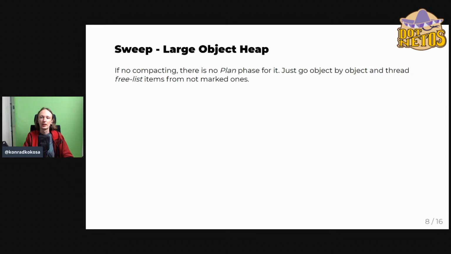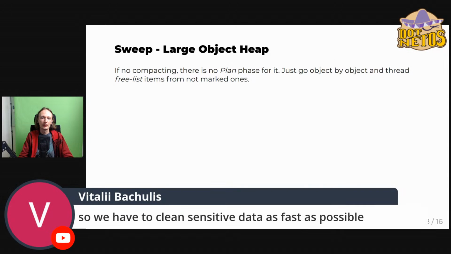And another question: cleaning sensitive data as fast as possible. Yes, that's a pretty tough topic. If you have a string with sensitive data, sorry, but there is no good way of forcing its cleaning.